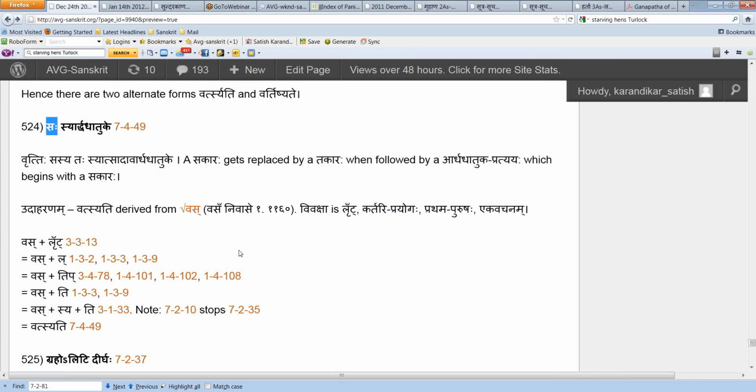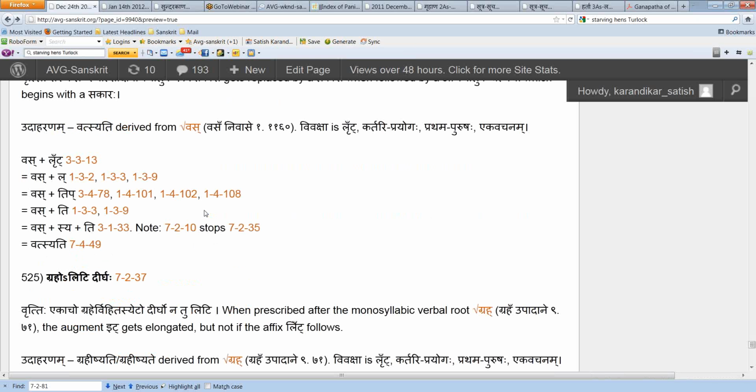Quick example, we look at the dhatu vasa nivase. When we do the lut prakriya by lut shesha and do the usual steps, pratyaya tip, when we bring in the vivaksha prathama purusha eka vachanam, anubandha lopaha ti, and then syatasi lulutoho, then we get a situation here with dhatu vas, the sakara of vas is followed by the pratyasya, which of course is samya of ardhatukam by ardhatukam sheshaha. It also sakaradi.